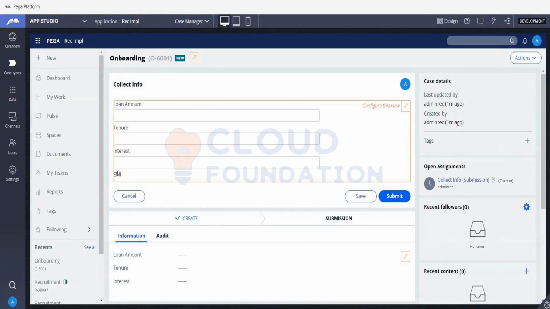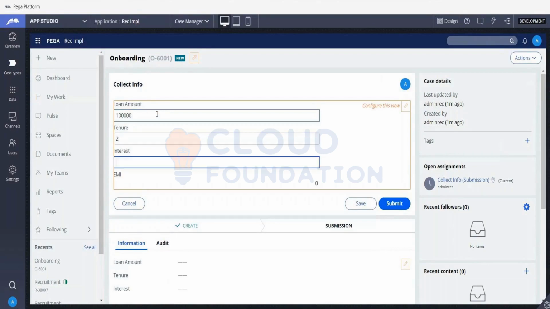Now you see EMI is a read-only field, but all of these are input fields. Suppose I give in data here, probably 1,10,000 euros, and interest is maybe 2.5. I see the EMI is being calculated.